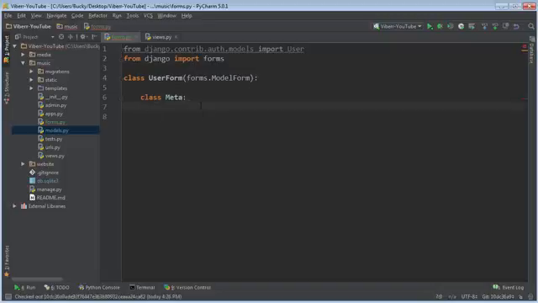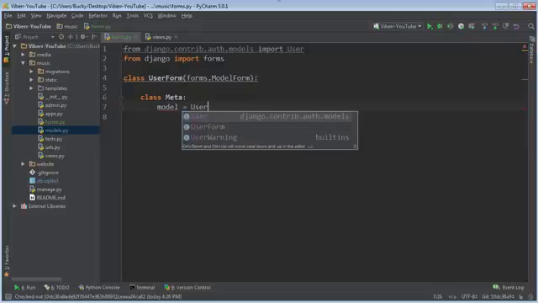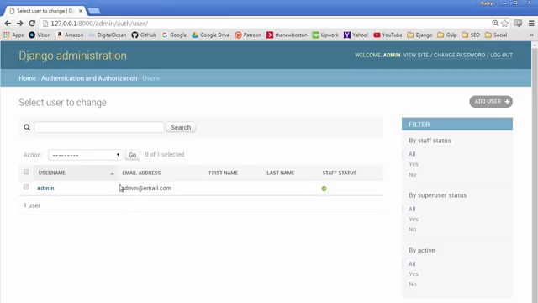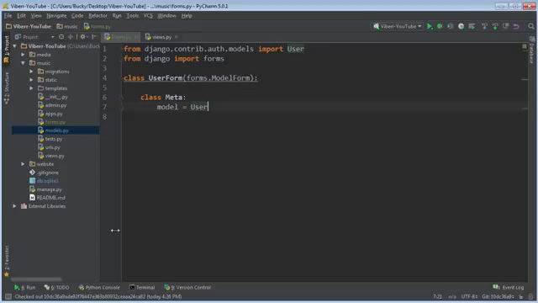It's basically information about your class. Sounds kind of weird, but there you go. So the base model is going to be user. In other words, whenever a user creates or signs up for your site, it's just going to go in the same table right here. So we're not creating anything brand new. We're just saying what information we need out of them.